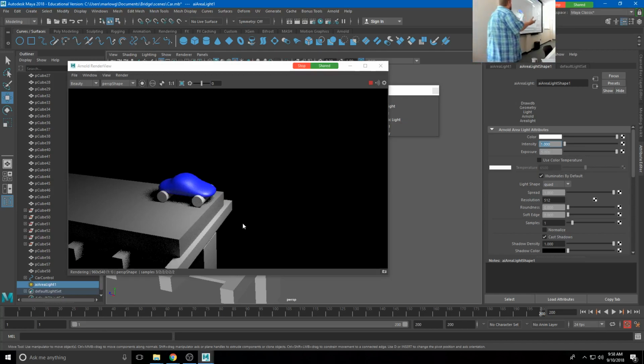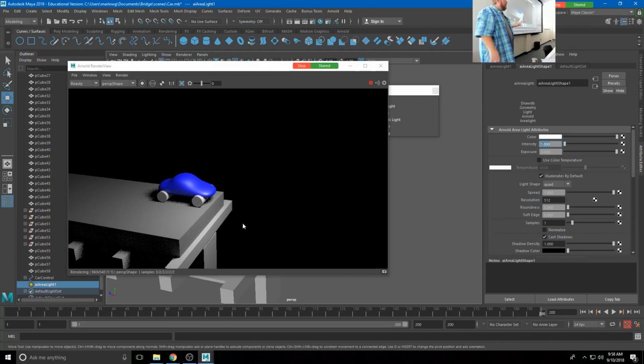The things I want to point out here, a couple of things, is that we're getting softer shadows. It's not just a perfect hard line. And that's because it's calculating all of that bounce light, right? We're getting areas where the lighting is kind of falling off. Some of the things you may notice that do not look good, though, is the fact that we're also getting some grain around here. You see that? It's very noisy, right?